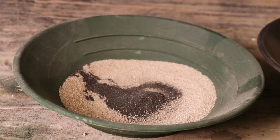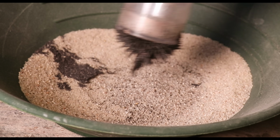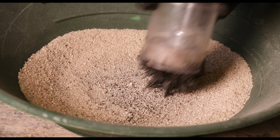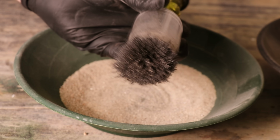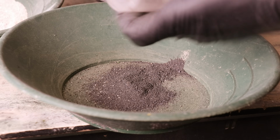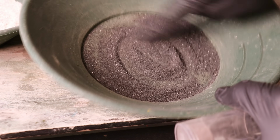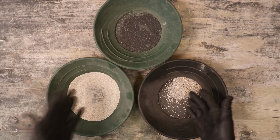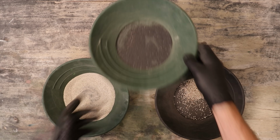I think I'll do that one more time just for fun. That was pretty cool. All right, great. That's quite a bit of black sand. Okay, here we have our plus and minus kitchen strainer size material, plus all of our magnetic material.